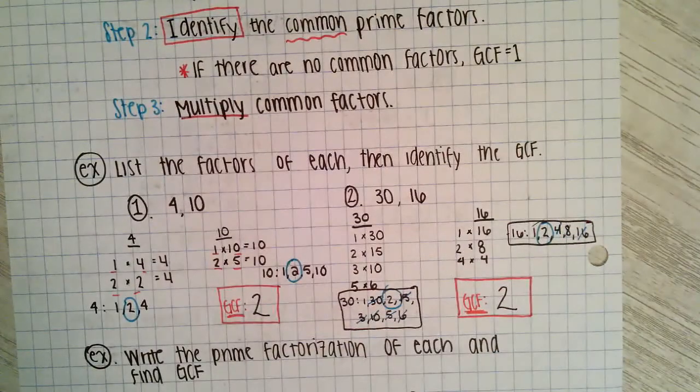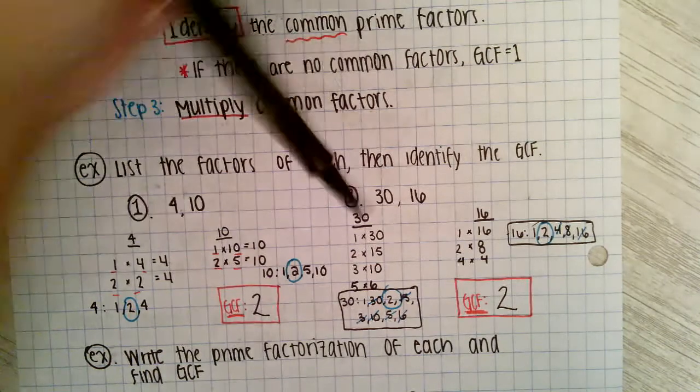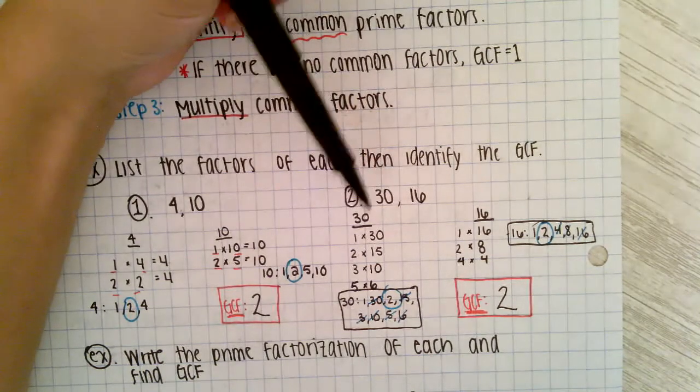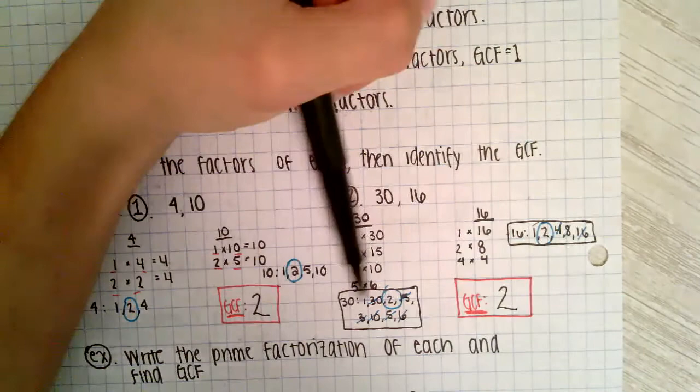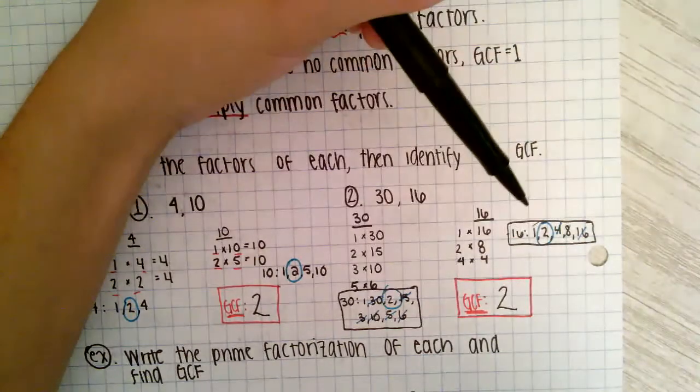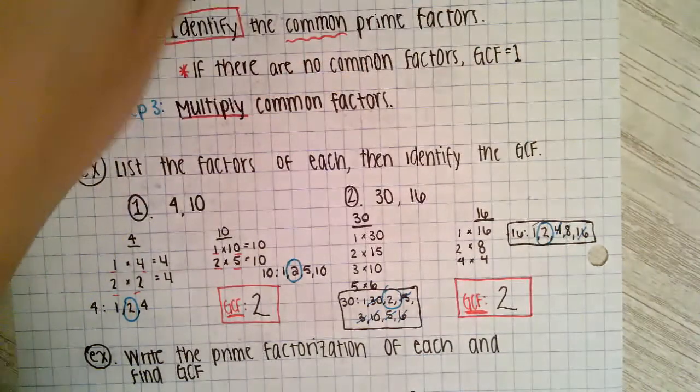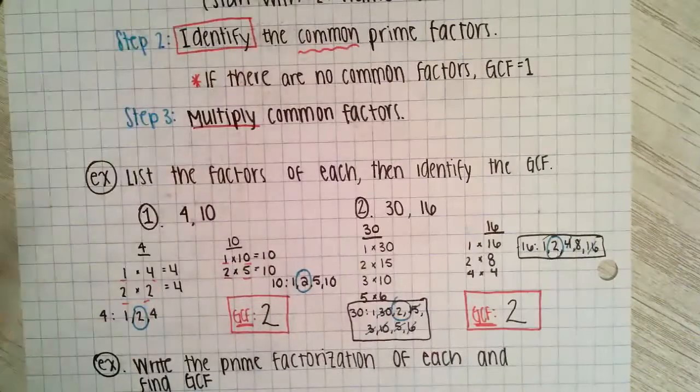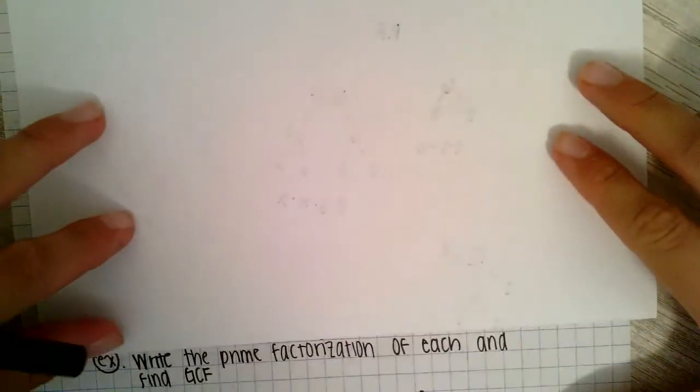So those were two examples just to kind of show you what we're going to be doing, trying to explain what we're trying to find. But if you were given a really big number, this would be such a pain to write all these out and start to cross them out and figure it out. So we're going to use prime factorization to make this whole process a lot easier. So I'm just going to really quickly pull out a piece of paper to block the top part so we don't get confused.